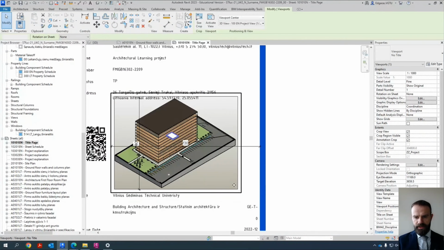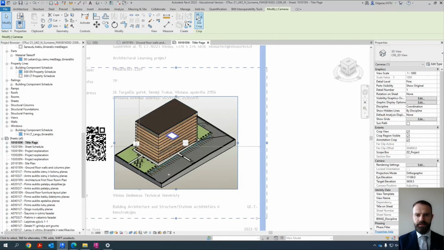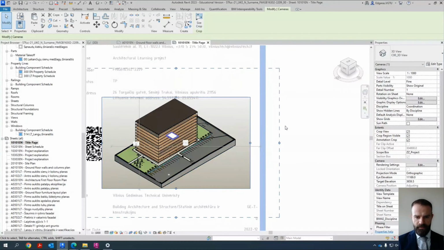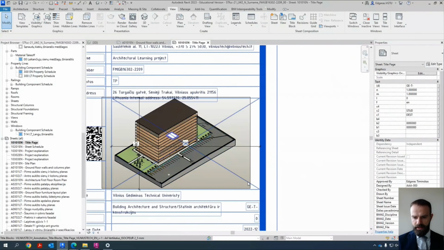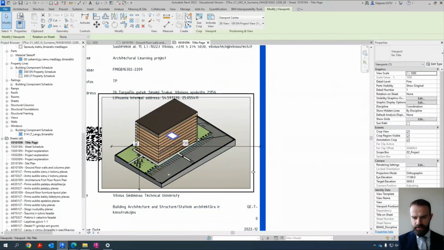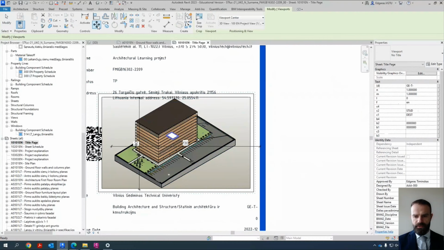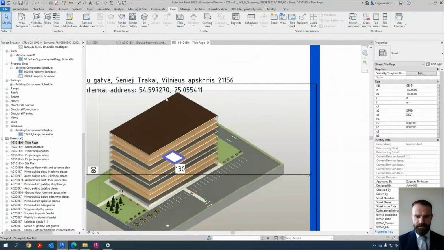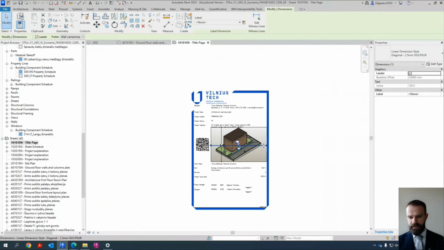And now I double tap, select size crop, and can type. This one is 130, and this is 80 millimeters. And annotation crop, let's stay with 25. And now I just go out of the image, select the image, use the move tool, and move it to this position. So now I have a nice image on my title page.